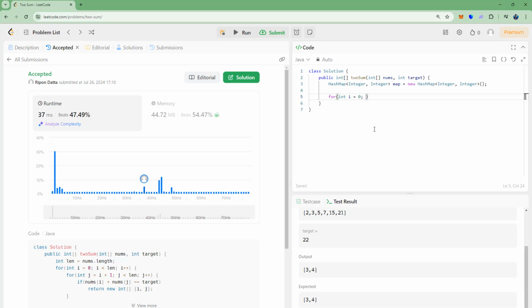We still need that outer loop, which is only one loop, and we need to run through the length, i plus plus. Here we can give a variable name remaining, which is going to be target minus nums[i].